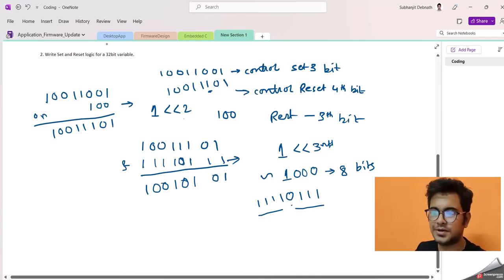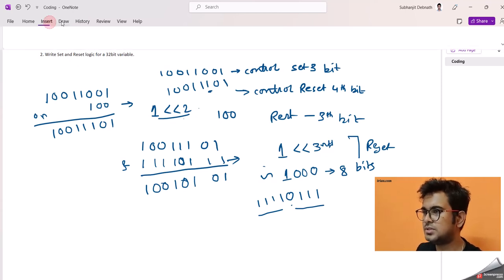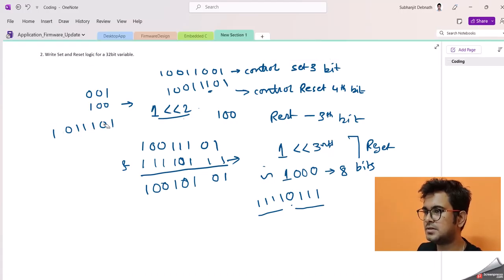So you get the point, right? There are two operations. One is shifting and taking a complement when we do a reset, and then just shifting and doing an OR to get a set. So just let me put it in a clear manner.